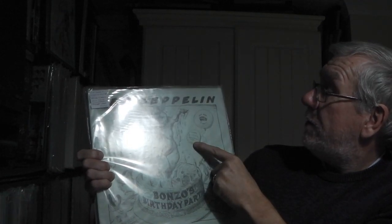Right, so next we have the original TMQ deluxe sleeve version of Bonzo's Birthday Party. So it's a printed sleeve, but they didn't print anything on the back. Beautiful colour. So you get the sort of TMQ in the balloon, William Stout credit on the cover, 1973, and the TMQ catalogue number there. That for me is the one to have, but there's obviously different versions, lots of versions, and that is, I think, red and yellow discs if I remember rightly, but they're coloured vinyls. Well, that's original TMQ from 73.